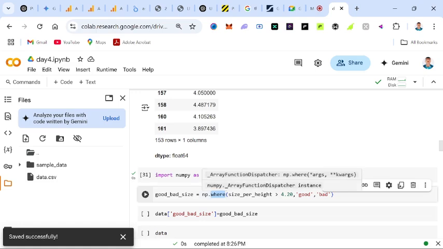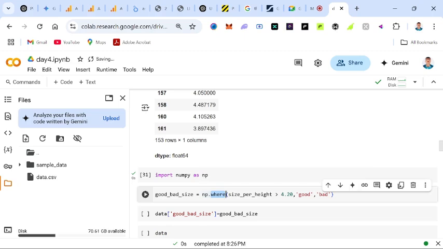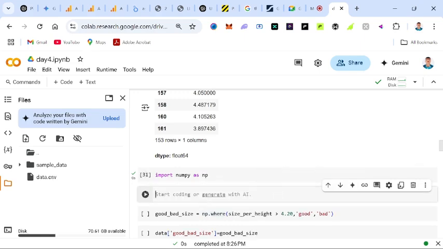The same way we are using if statement, you give it a condition. NumPy has a function called where that allows you to do some manipulation. So how do you use that where? All you do, you say np dot where. Then you give it the condition. Now, what is our condition?